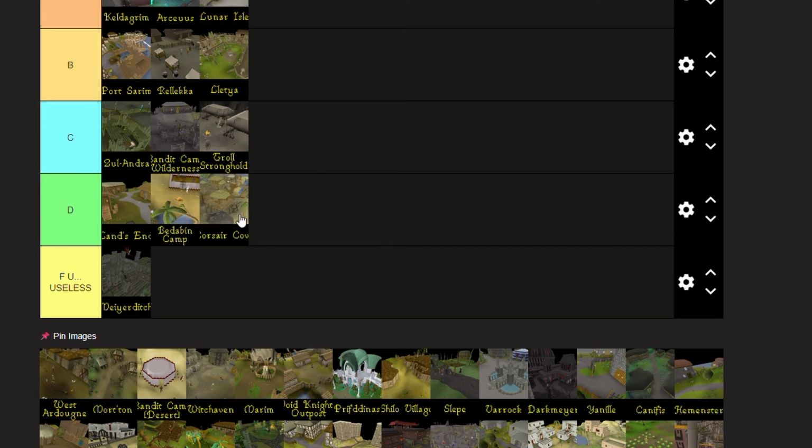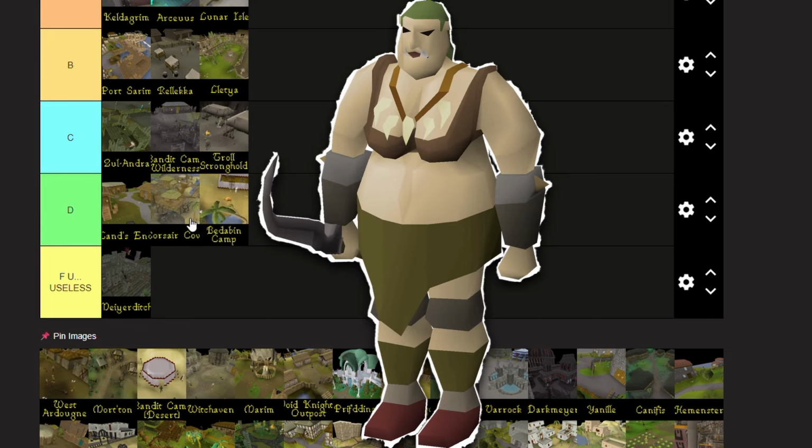But hey, Coursers Cove, man. So again, a chunk that doesn't have a lot to say about it other than these guys down in the dungeon, amazing moneymaker for noobs and for Slayer.